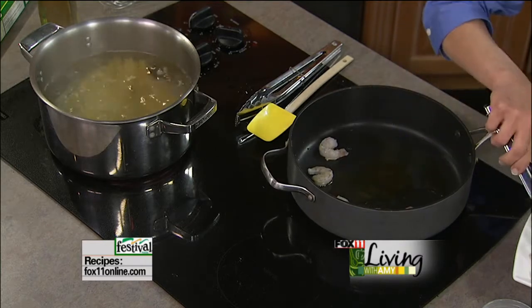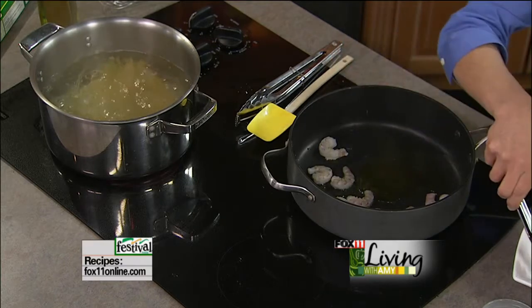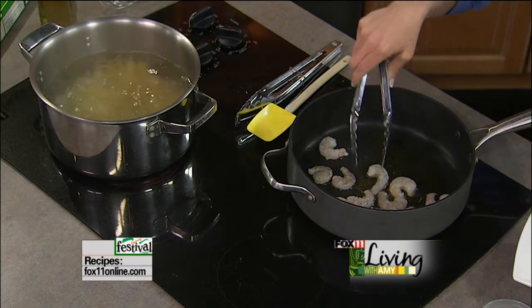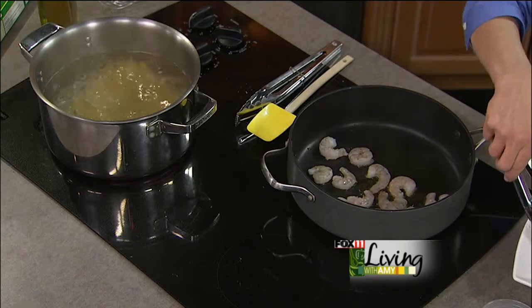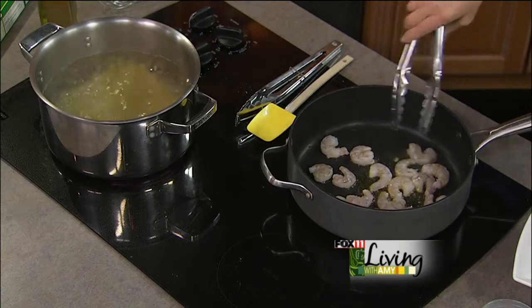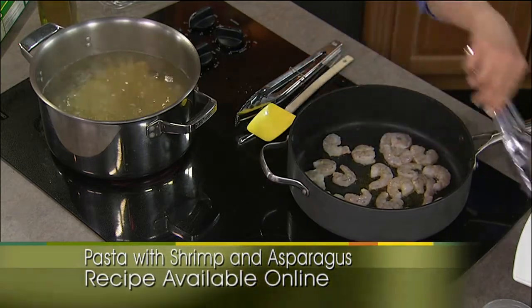I love shrimp. What I normally do is buy it when it goes on sale, those nice 2-pound bags of frozen shrimp, and then just keep them on hand in my freezer. When I want a really quick dinner fix, I just pull out a couple handfuls of the shrimp from the freezer, let it thaw out in the fridge all day while I'm at work, or sometimes you don't think about doing that, so I just run it under cold water. And there you go.